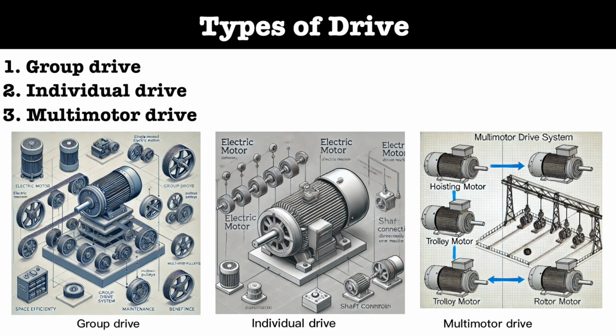Next is the increased efficiency. By optimizing the load on each motor, the drives can operate more efficiently and each motor can run at optimal speed and torque, maximizing efficiency and minimizing the energy consumption. Also, the multi-motor systems can improve the dynamic response of a machine. For example, in a conveyor system or large milling machine, having multiple motors can help achieve more uniform speed and torque distribution along the process line, leading to smoother operation.